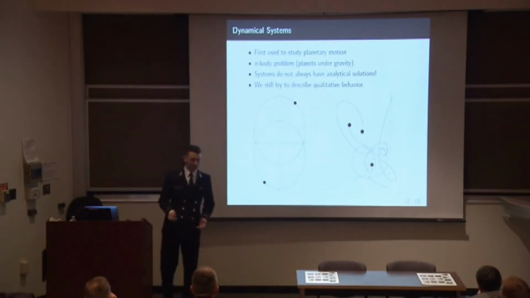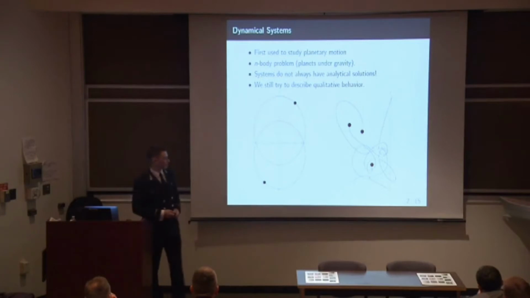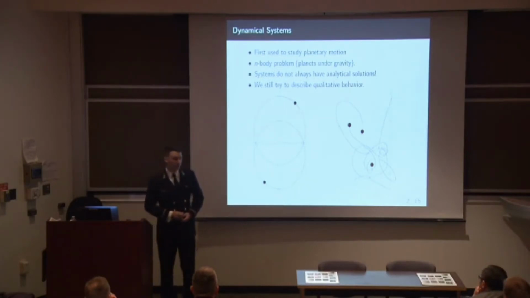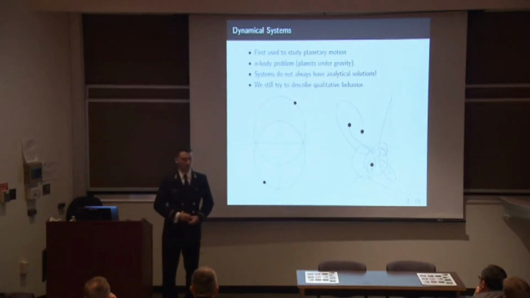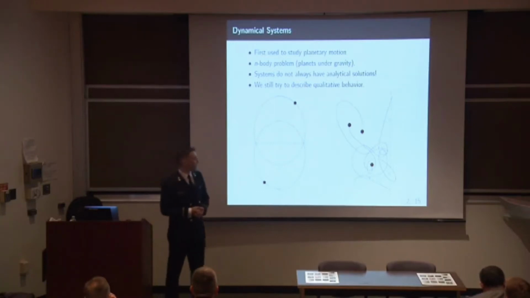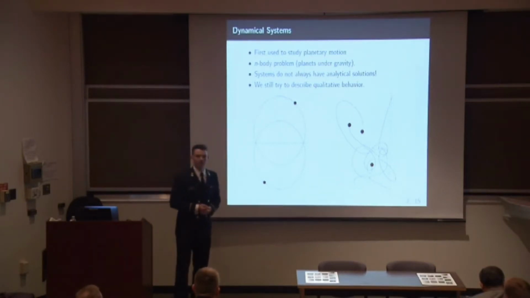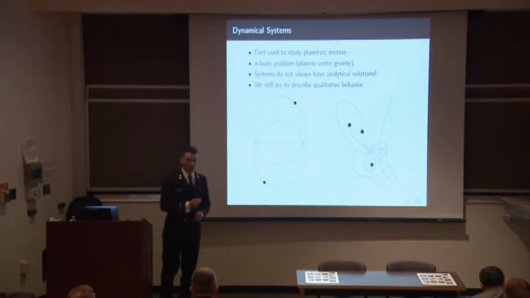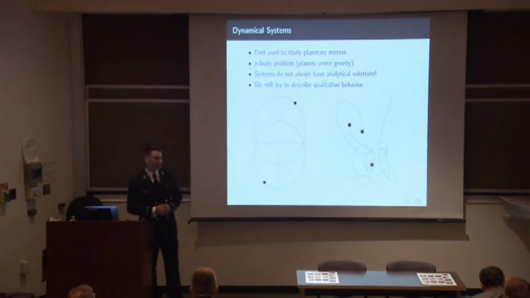After two planets, his next question was, well, what about three planets? He tried it, but he never really got it to work. A lot of people since him also tried to figure out this problem. It was called the three-body problem. How can you predict the behavior of three planets moving according to just gravity? As you can see with the figure on the right, it's not always very easy to see what's going on. In fact, it's been proven that not only can you not come up with a function that tells you where the planets are going to be, but this is actually a chaotic system.